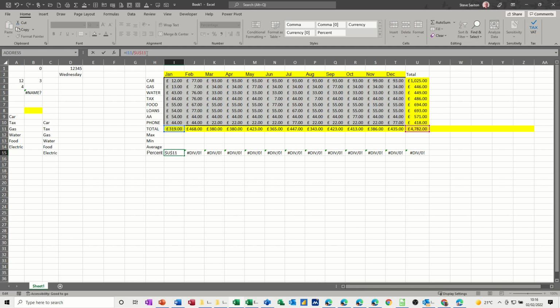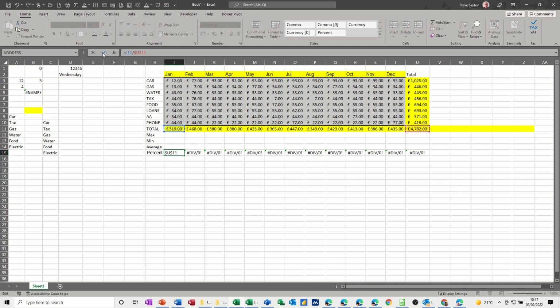And in actual fact, the F4 key is a toggle switch. If I press it again, it takes one off, takes the other one off, takes them both off, puts them both on. For this example, we only actually need to lock column U, so we just need a $ sign in front of the U. But if in doubt, put them both on. It doesn't make any difference in this type of example I'm doing now. But if you were typing it, you would just need to type a $ sign in front of column U, because that's the column we want to stay fixed.